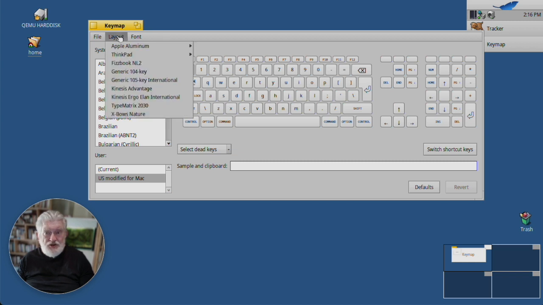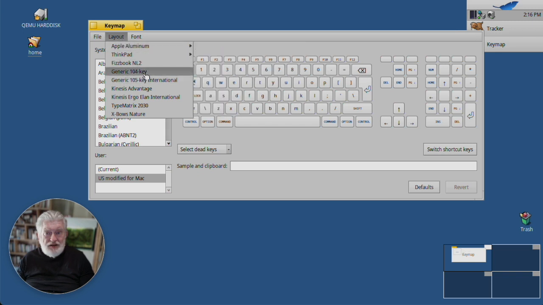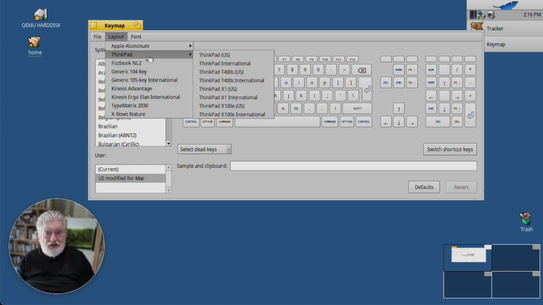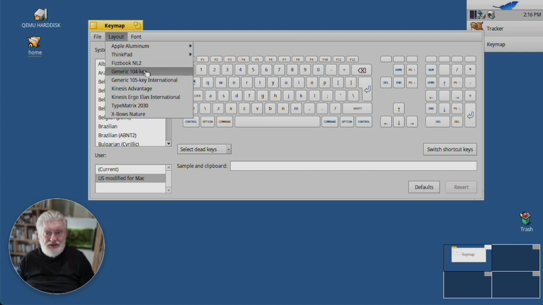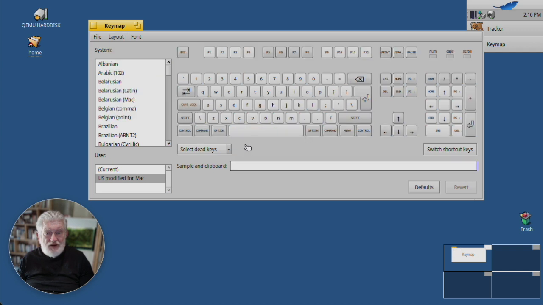So the first thing you do is go to Layout and then generic 104 or generic 105. Let's see, the ThinkPad is different. So if we go to generic 105, now you see it looks different already.